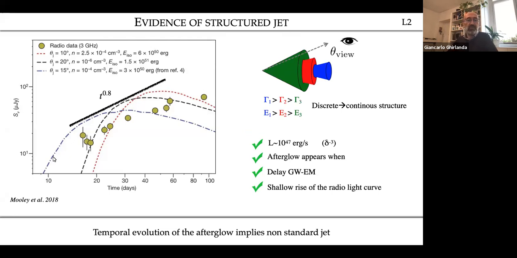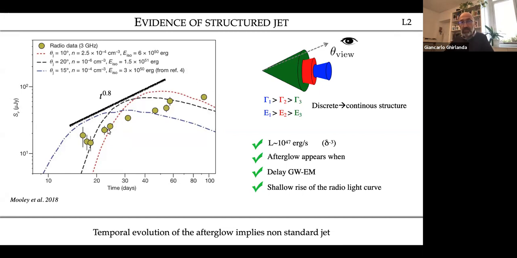So I'm sorry, there is no correspondence in the plot with the colors, but you might think about the fact that we could think about this rise of the afterglow emission as the superposition of a green off-axis part of the structured jet, then the red one of the structured jet, this dashed line, and finally the blue part of the structured jet. It's a very simplified representation, but gives you the basic idea of how it works. So the latest emission, which is not here, I will come to that in a moment.